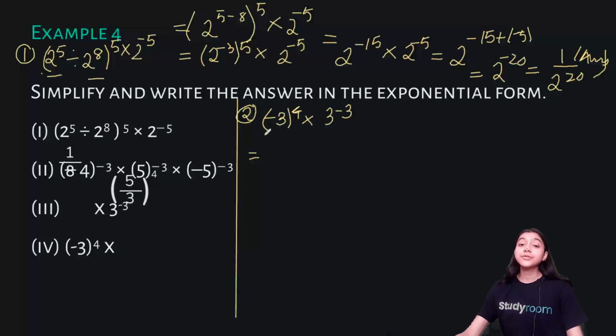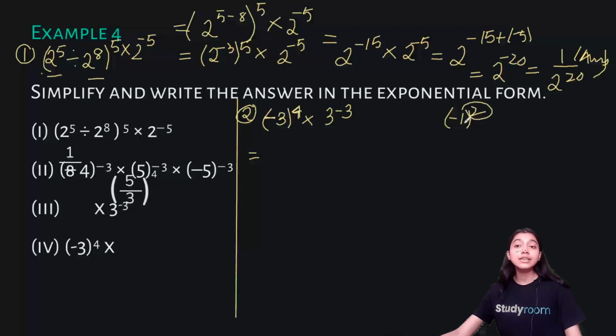Whenever we have a number whose sign is negative, that means we have a negative number and it is raised to some power. If the power is an even integer, here we have 4, 4 is an even integer, then that negative sign will disappear in the answer. For example, if we have minus 1 raised to the power of 2, this power is even. So this gives us plus 1, because minus 1 square means minus 1 multiplied with minus 1. So the minus into minus becomes plus.